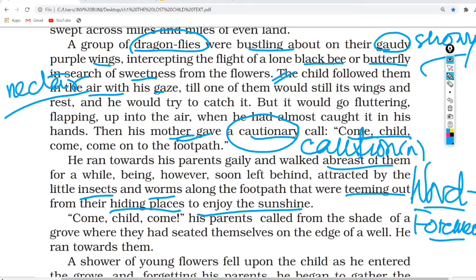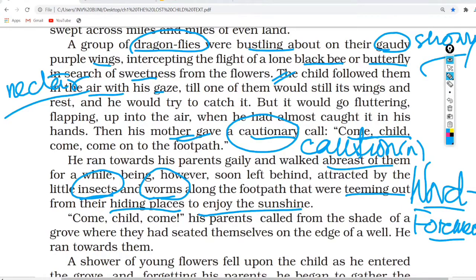My dear children, now again we will see some of the other elements of nature. They are insects and worms. The children are very much lovers of them. They love these insects and worms very much. What do they normally do? They normally hide themselves behind the trees or the bushes, and when there is sunshine, they come out of their hiding places in order to enjoy the sunshine.